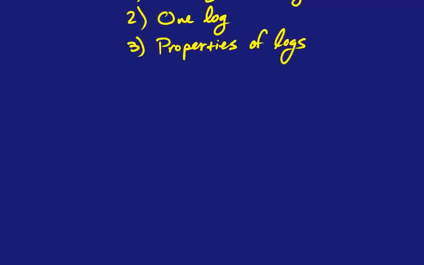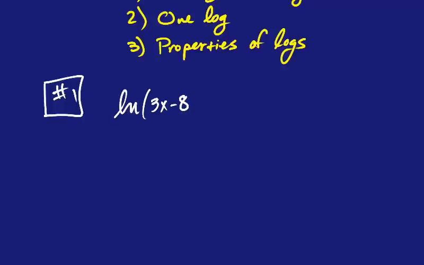So situation number one, let's go with this equation. We'll have the natural log of 3x minus 8 equals the natural log of x plus 6. Notice it's the same logarithm on both sides. This won't really work if you had different logarithms, like a natural log and a log base 10. But since you have a natural log on each side, and we want them to be equal, then all we really have to do is set the two parts that are inside equal to each other.